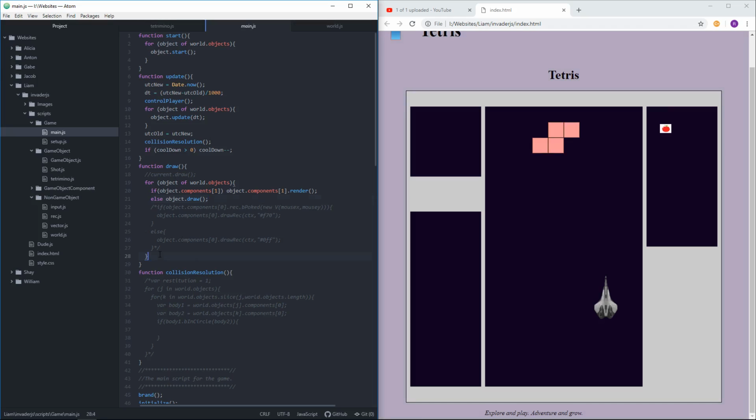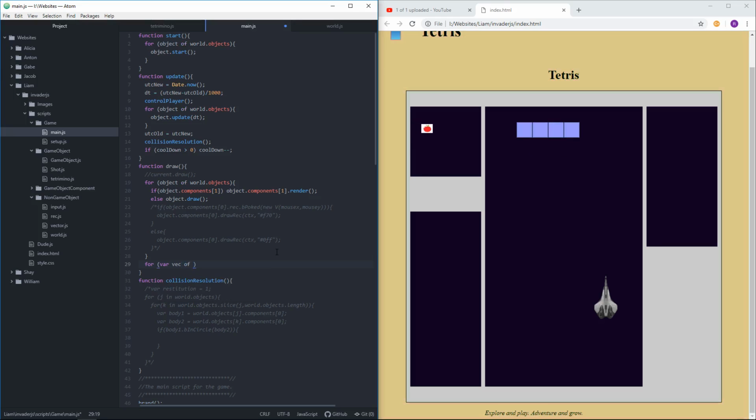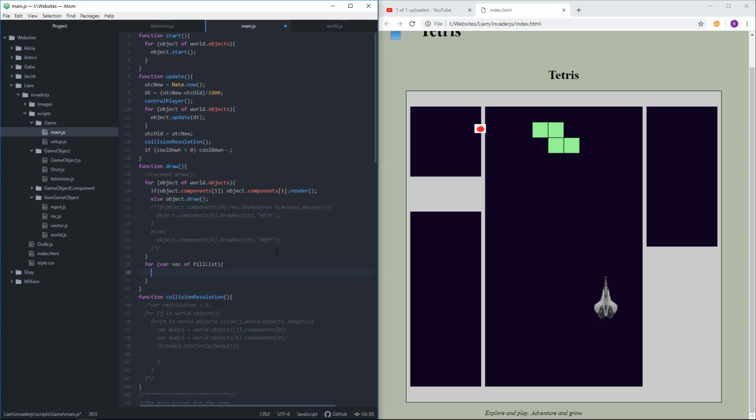Good. For var vec of fill list, we need to draw this thing.